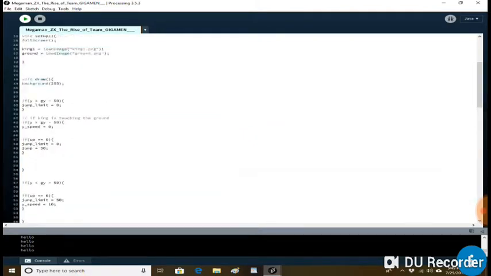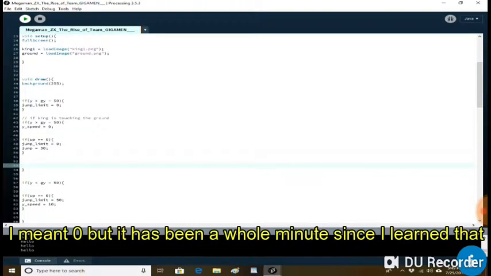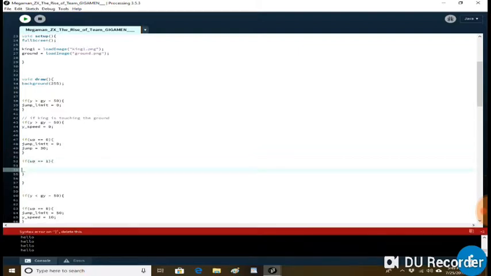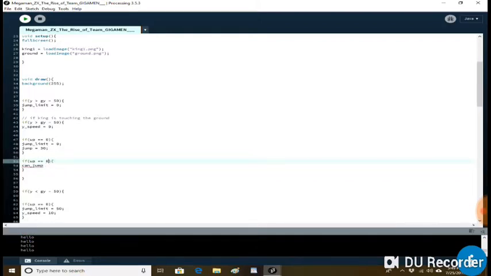So we need it to have, if touching the ground, we can put it right here. And up equals 1. Like if up, press if up equals 1. Then can jump. No, if not pressed.